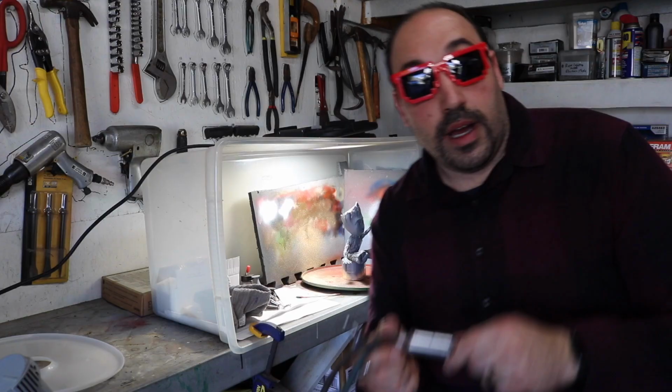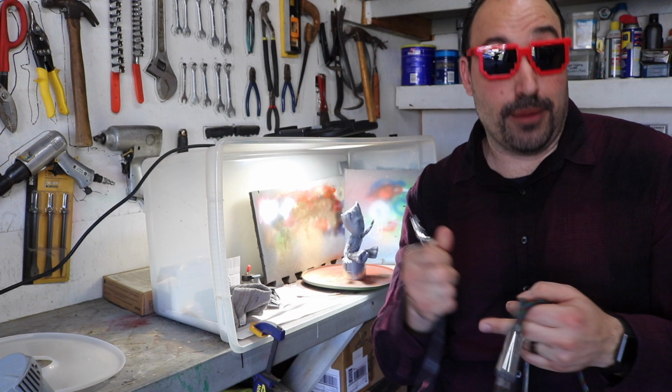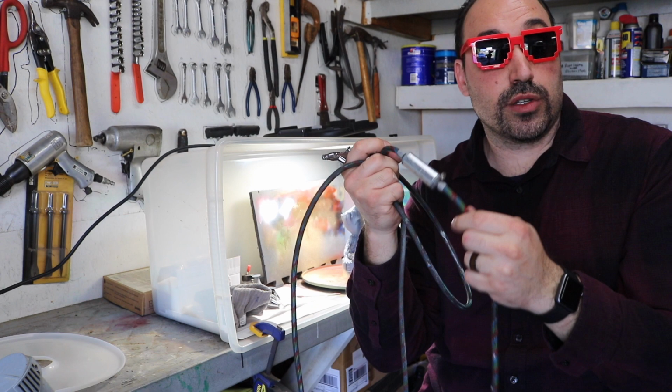Another nifty thing that I purchased way back when, and this is my Iwata Eclipse, way old airbrush, works great. They make amazing airbrushes. I would put this in it, and this is just a little check valve that collects water. I forget what it's called, and I'll put the name of it right here. It's a little check valve, and you open it up to release water. If you see water coming into your airbrush, you can drain it out with this. This catches it, and then you can drain it out every once in a while. It's just a good thing.